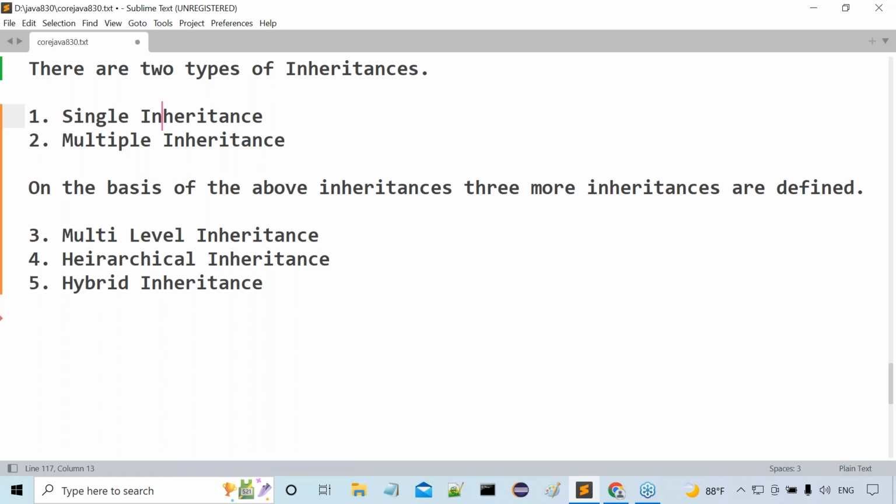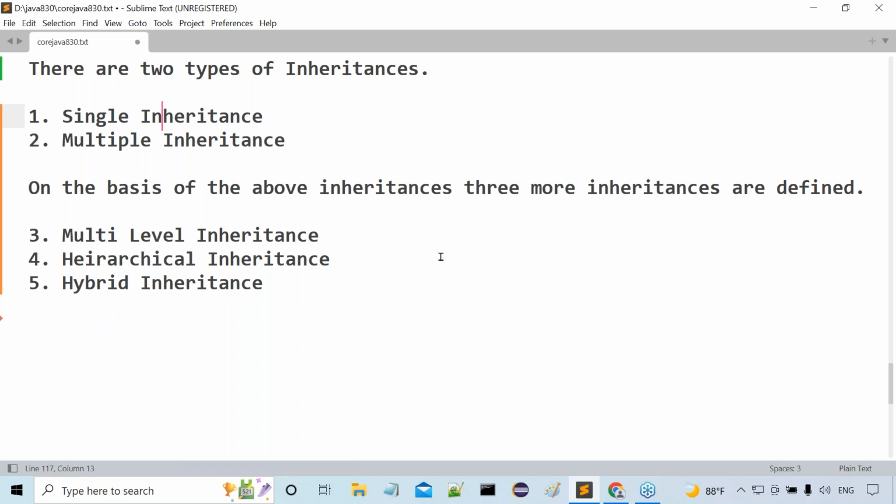Inheritance is a separate topic. Nearly 4 to 5 days we have to spend on it, as it is one of the main topics in object orientation. There I will discuss each and every one effectively with programming. But at present, for our actual context, multiple inheritance does not exist in Java. To say that, I need to introduce single inheritance, then go for multiple inheritance, and then move to why it does not exist in Java. This is my orientation here, so I don't require multi-level, hierarchical, and hybrid inheritance.